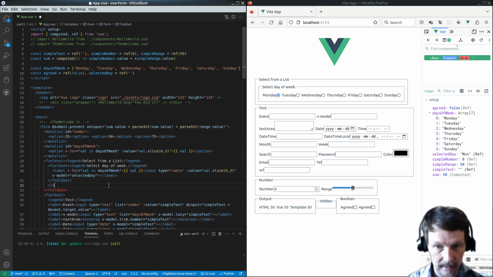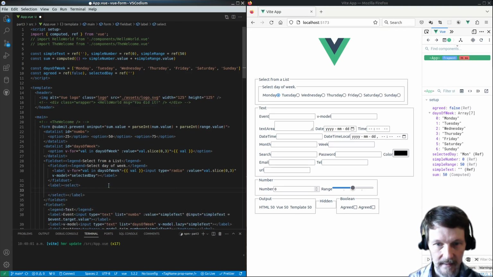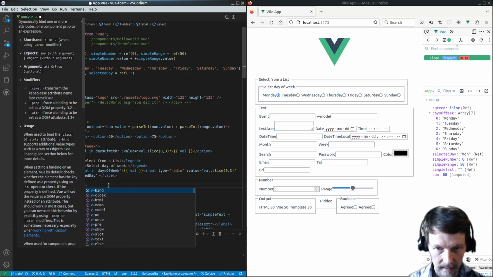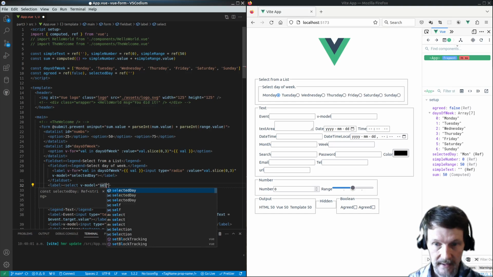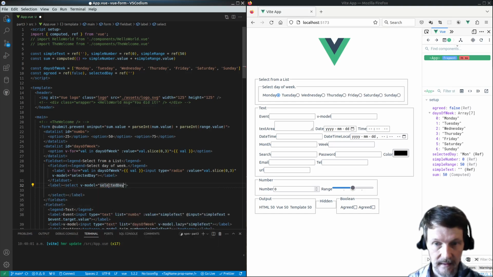There is another way. Do a label, and that is using the select tag. Okay, so v-model, and again we'll just store it as selected day, and we can do a little short form here.